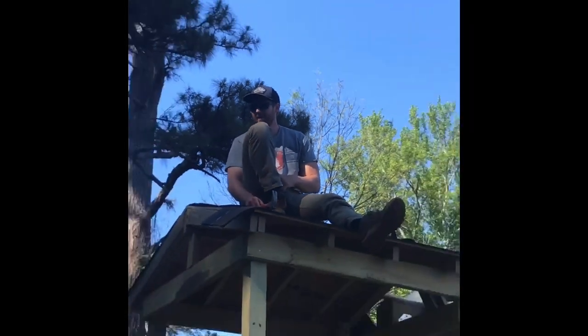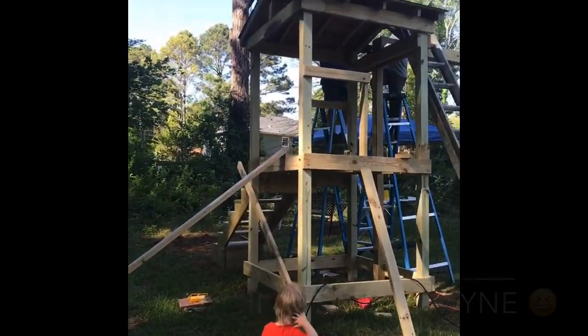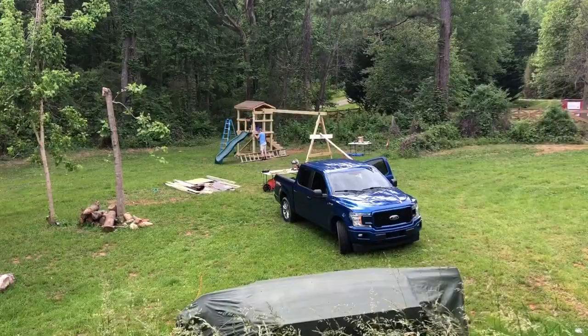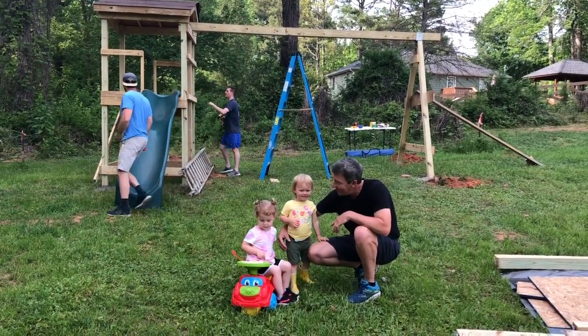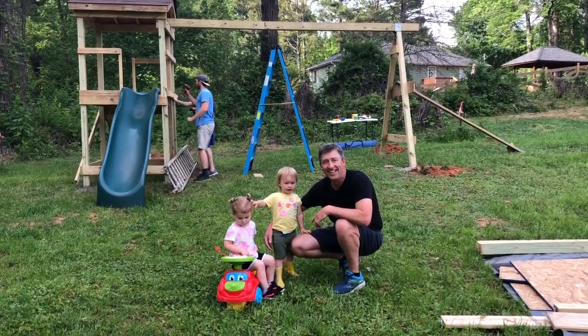Hey, Ray! What are you doing up there? Watch for that hole, Ray. We got that slide for free. You guys want to have a new swing set? That's what you want? Aliana, you want a new swing set? Yes, that's what we're getting ready to do.